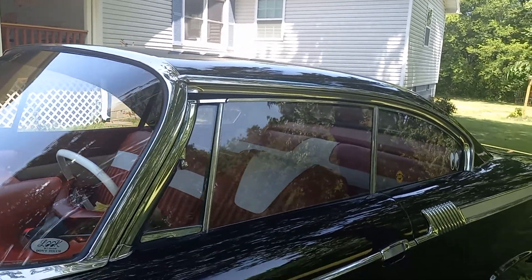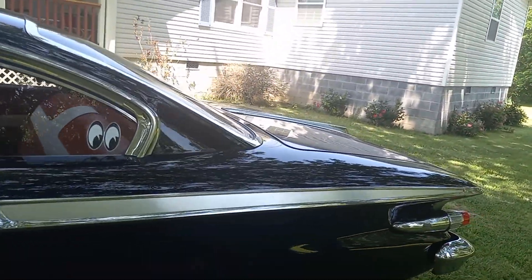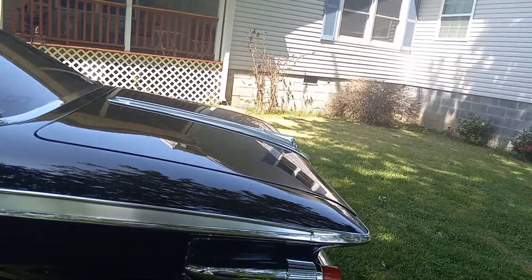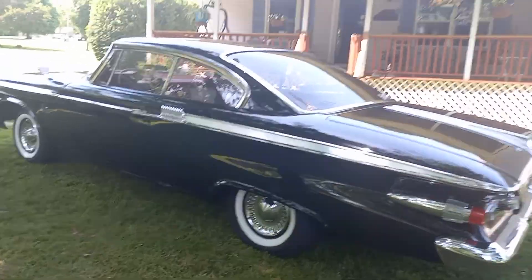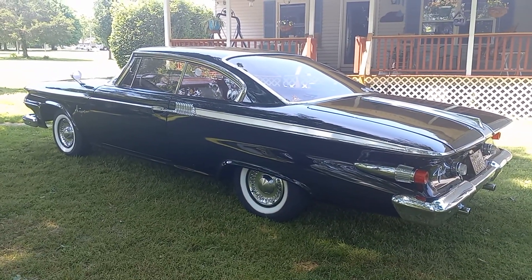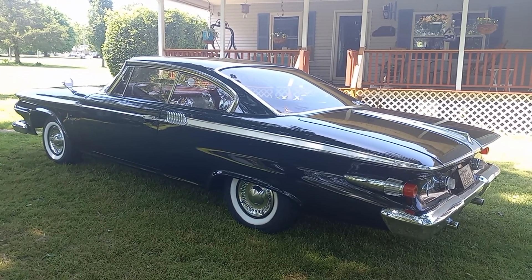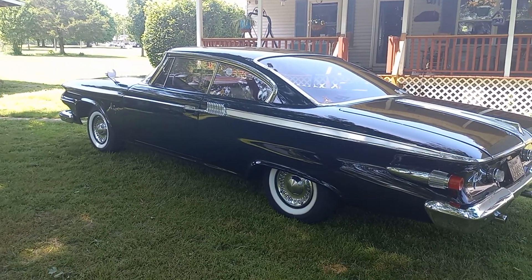I will also be doing a video at Tennessee Valley Mopars at their new location — it's at Monte Sano State Park in Huntsville, Alabama. And if any fellow forward-lookers are watching this video, I hope to compete against another 1961 Plymouth. I'd also like to have our cars parked next to each other.